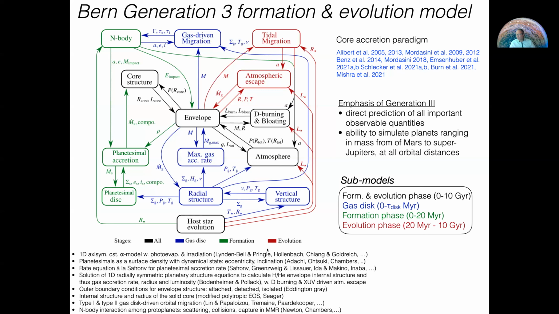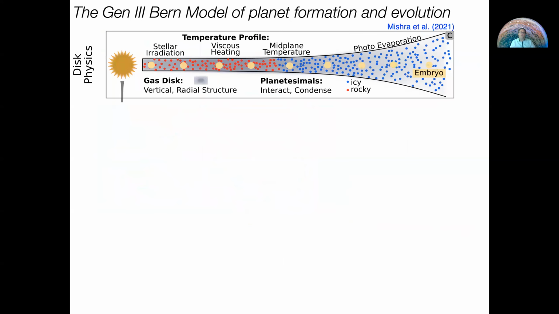And here you have a lot of references for the different papers on which these different modules, which individually can be quite complex, rely. And some more illustrations. So here first the disk. We have a star with changing properties. Here we have our disk, which is resolved radially and integrated vertically.